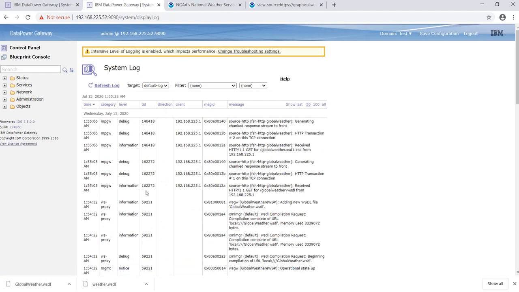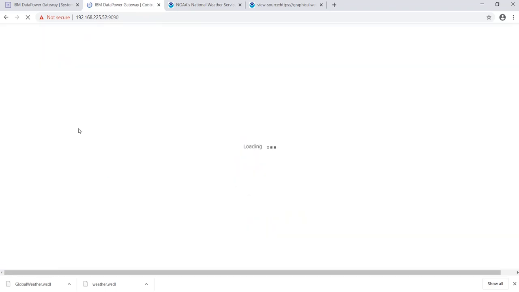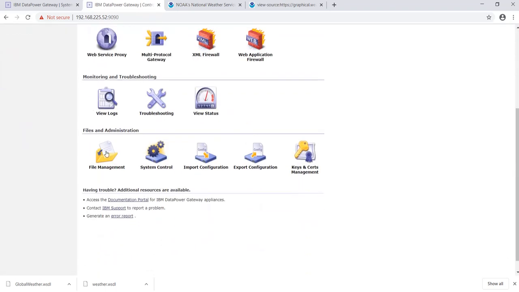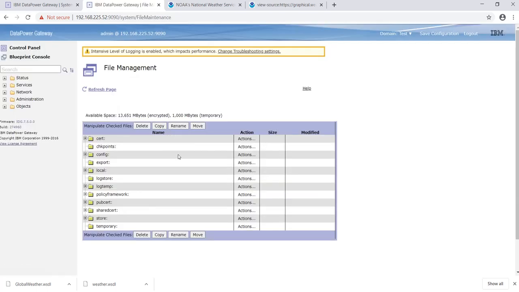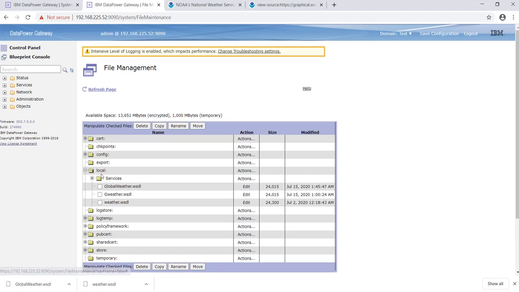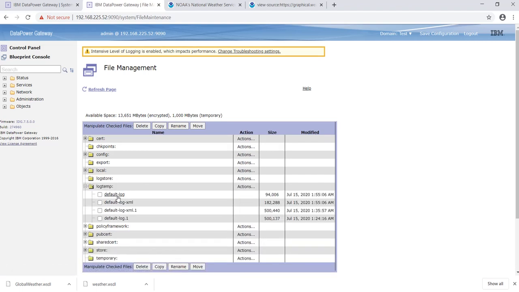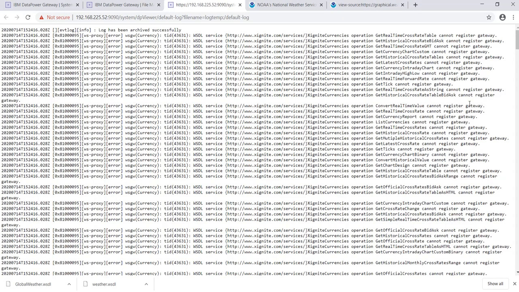Better to do this: we'll go to file management, because when the log level is debug, more logs will be generated. So we'll go to log temp, click here, and we'll see the logs here.